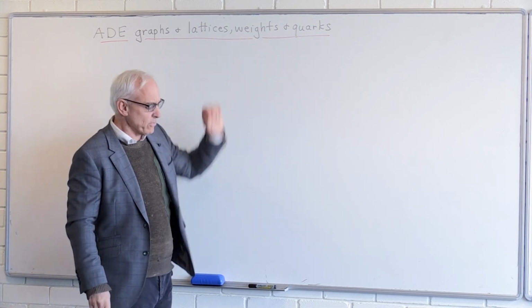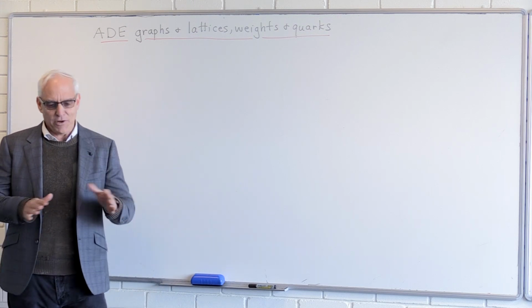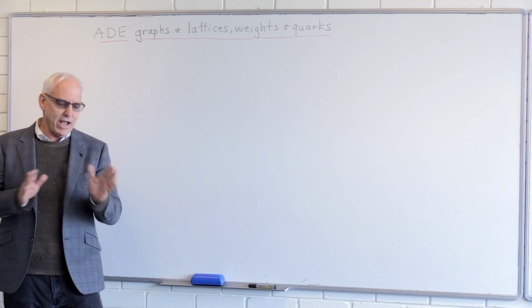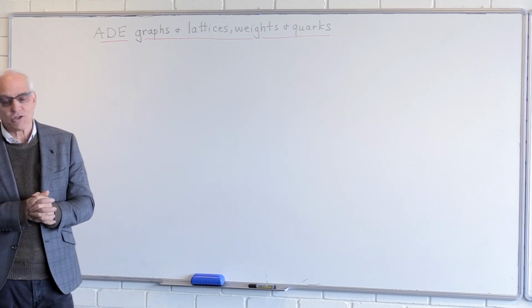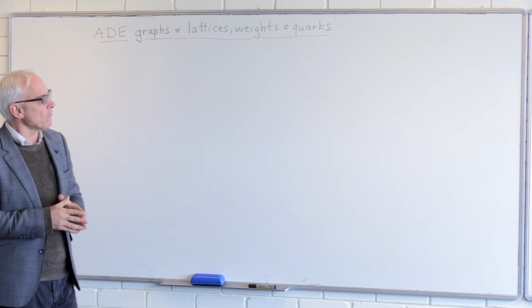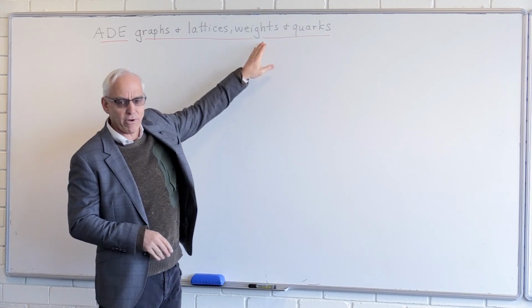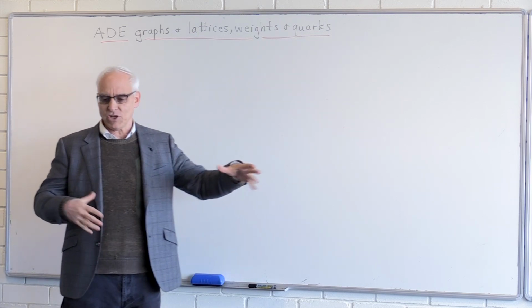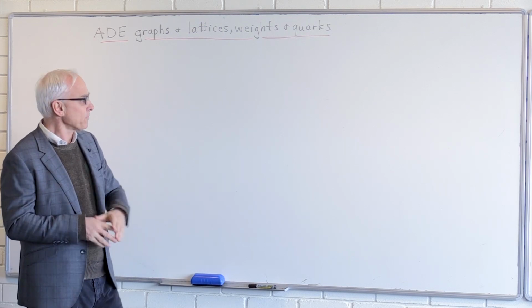Then I want to touch base with weights, representation theory or Lie algebra. There's this sort of duality between roots and weights. So I want to introduce that in this elementary fashion here in the context of graphs. And then eventually I want to talk about the numbers game, which is a dual game to the mutation game. That will sort of allow us to see things from two different points of view.